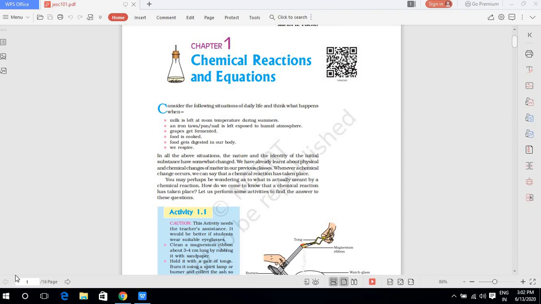But once you burn the paper, you cannot turn it into paper again, because it is a chemical change. So these are basically the most important differences between physical change and chemical change. We will be talking about the chemical change. Now, chemical change can be obtained by making a change, and that process is called a chemical reaction. And in order to write this chemical change in a book, you will need the mathematical representation, these chemical equations.